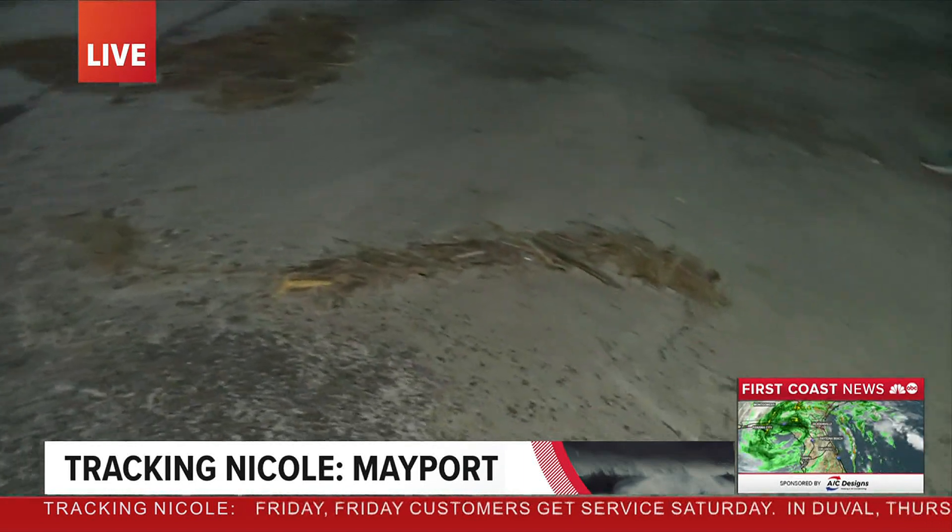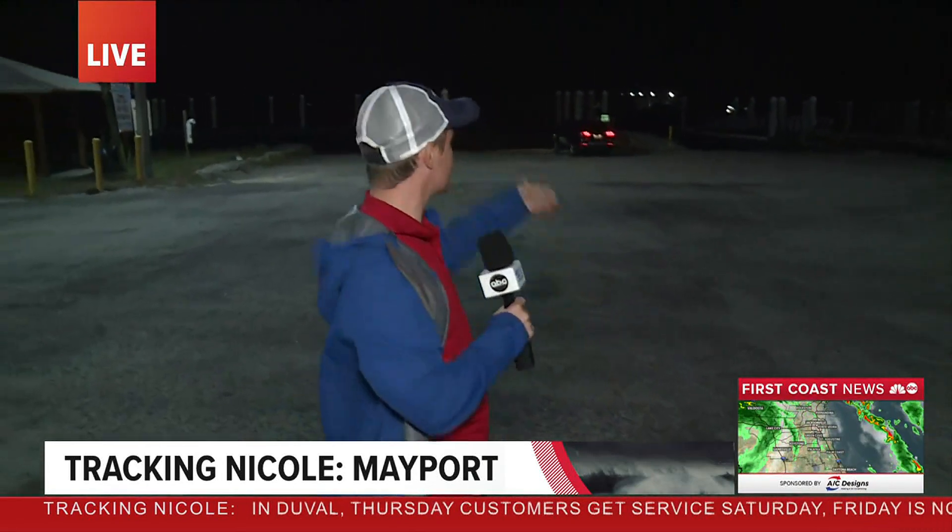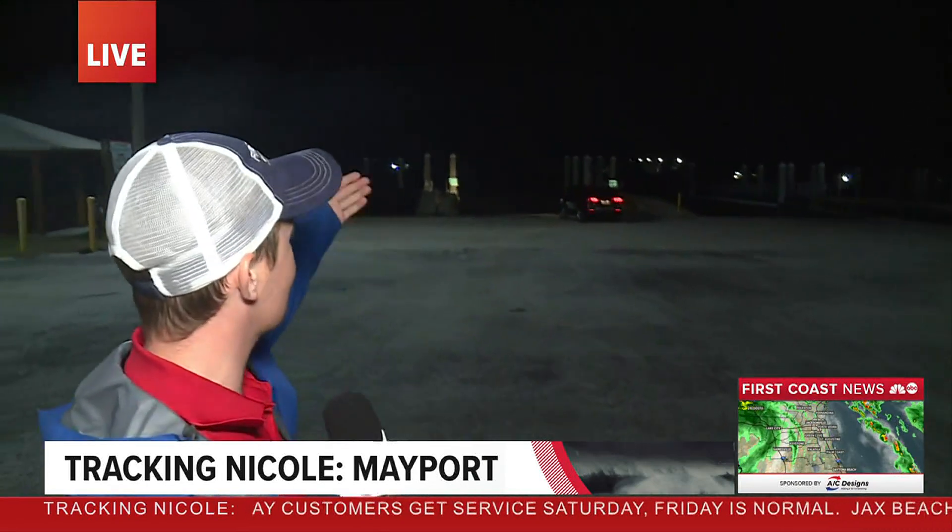A guy was showing me a video of it as it worked its way all the way up here. Just to give you a reference point — I'm not the greatest at judging distance — but that's our car parked down there at the water. So that's a good 50 feet or so that it came up here at the boat ramp, and A1A is just on the other side of this parking lot. So there were chunks of it that did see quite a bit of water work its way up there.